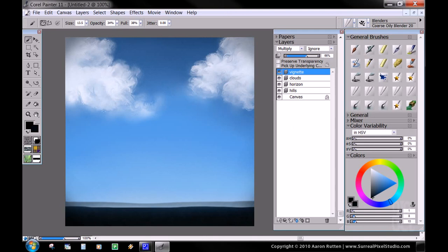So let's go back to our vignette layer and knock that down — it's a little too dark. We mainly just plopped down some white color with our clouds layer set to screen. It was helpful to use your digital airbrush with jitter set so that it gets you the more fluffy, cottony, random shapes. Then we used our coarse oily blender to build up the cloud shapes, diffused or blurred it a little bit with our diffuse blur brush, and we have a nice looking cloud background that you could apply to just about any painting.